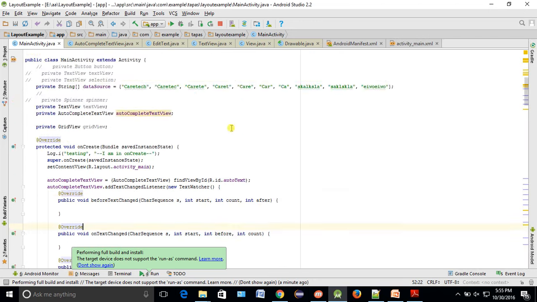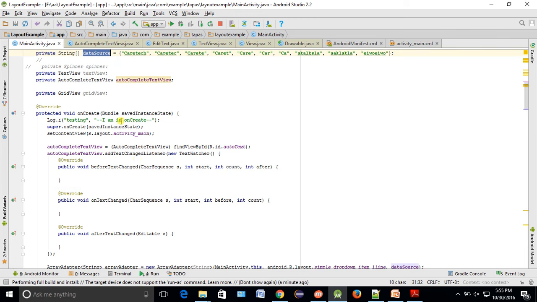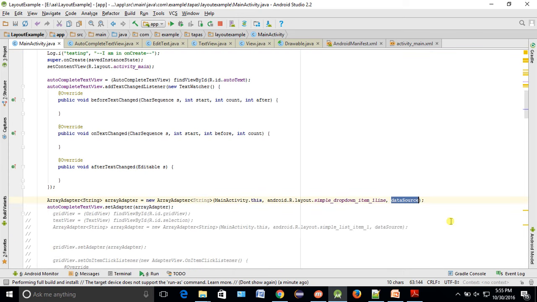Now don't worry about this data. For timing we are having hard coded data. If it is coming from your database or maybe from a server, you just need to change this data source, that's all. All the other code will remain the same, no change in the code. If some data came, you just set it here. Now you are using an array, you can have a list, array list, linked list, whatever data structure we have seen in the collection framework, right? You can use any one of those, and you can pass all the data here basically.